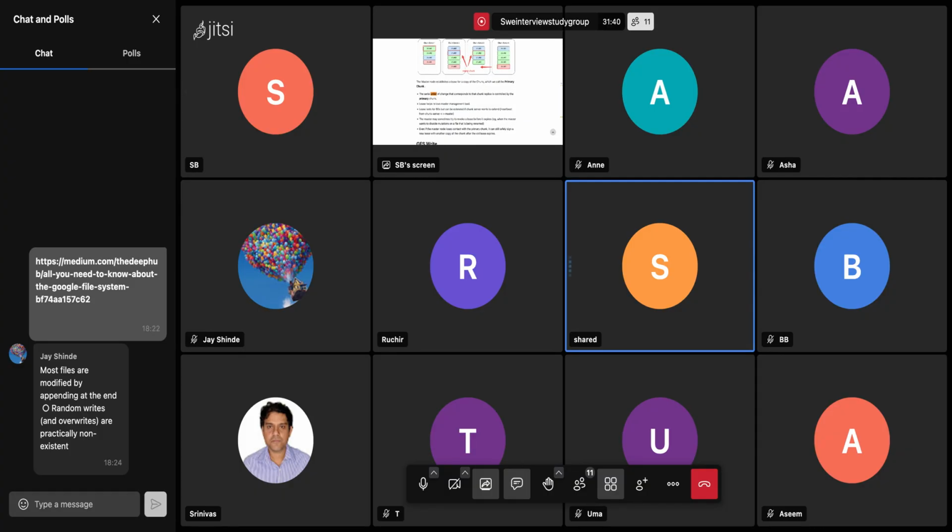Once the lease expires, depending on the situation at that time, whether that particular chunk server is holding lots of data or not, the master may put the next lease on the same server or some other server.